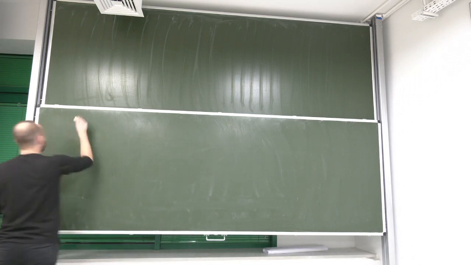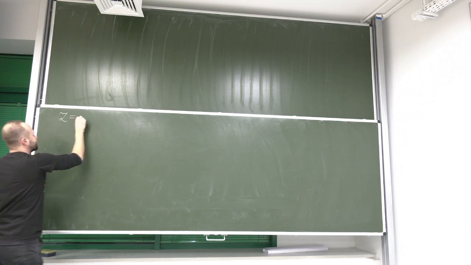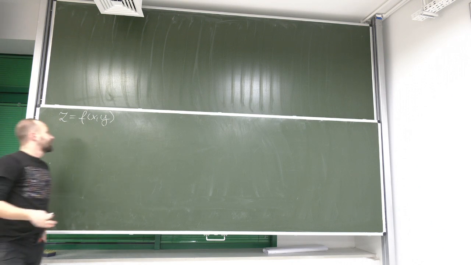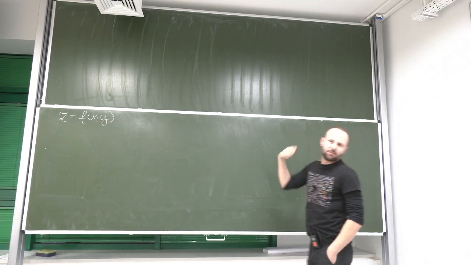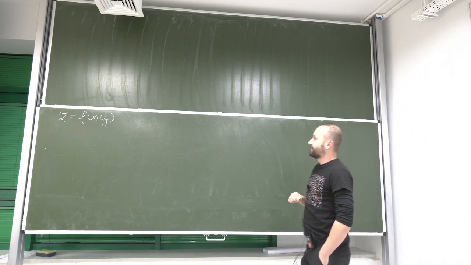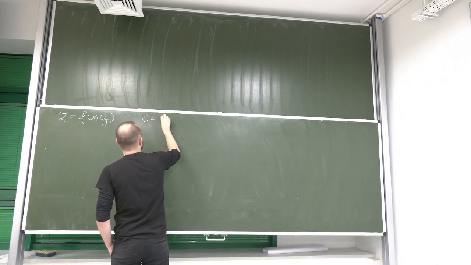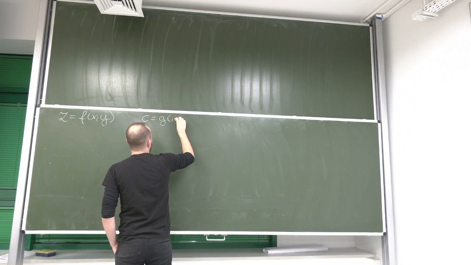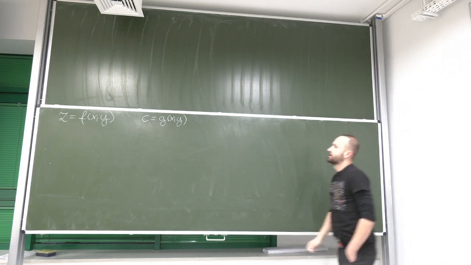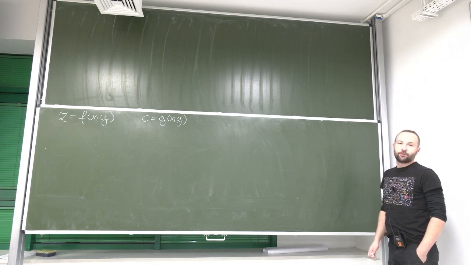So we've got a typical problem. So z is a function of x and y. Now, our task is to either find maximum or minimum of this function. However, we have some restriction. And restriction says that some function of x and y is equal to some c. So, how do we approach this problem?